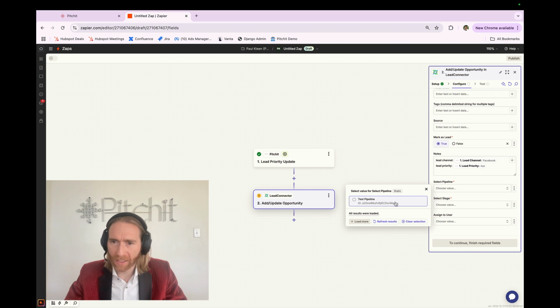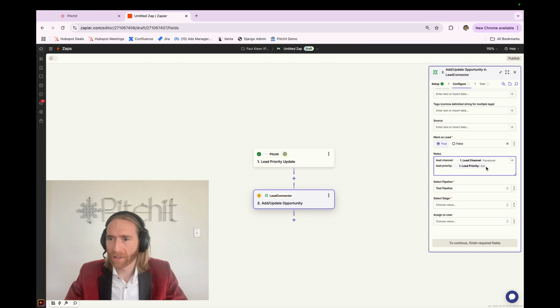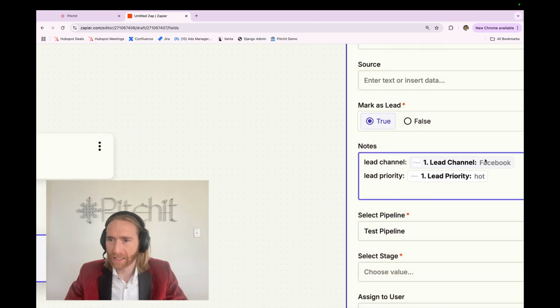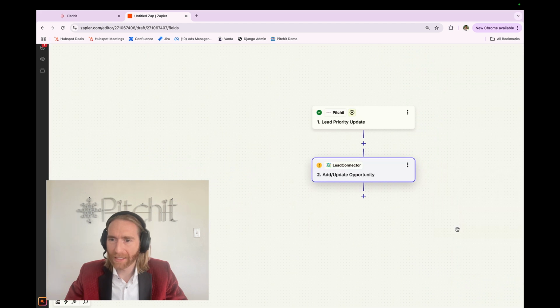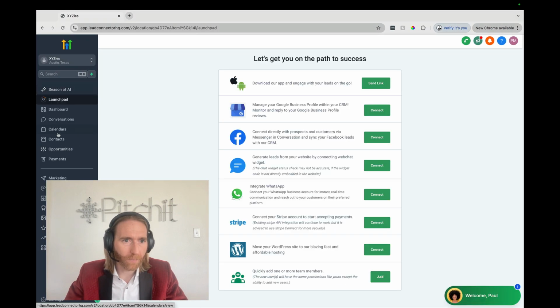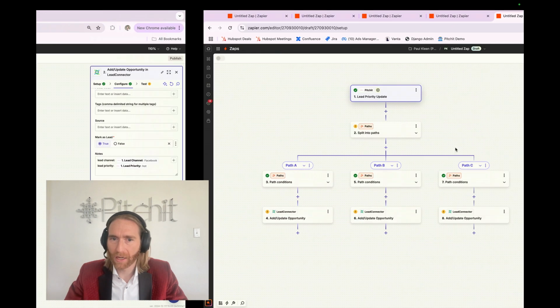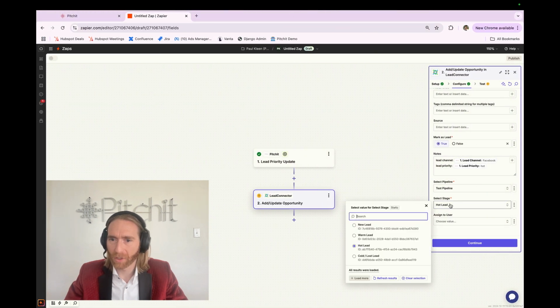Select the pipeline. So this is my test pipeline that I showed you guys earlier, and then select the stage. Now this is where you could get into trouble because you're just going to have every single priority, regardless of what it says, just change the status. And so this is where you need to add some logic, okay? So in this particular example, the lead is marked as hot. So I'm going to choose the stage hot. And remember, I changed the name of my deal stages to make this mapping easy: warm, hot, cold, or lost, and a new lead. That's because it's a lot easier when you're trying to map it to know which one goes to which.